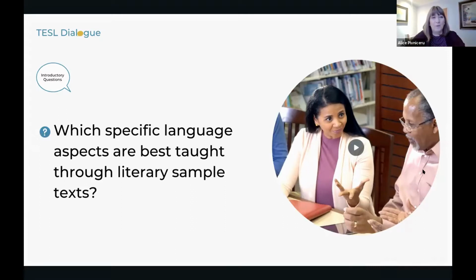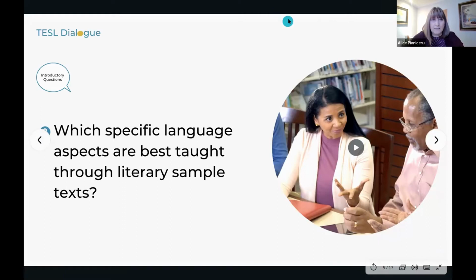So, well, from my personal experience and my pedagogical experience, you can teach morphology, you can teach how to use articles, how to use nouns, adjectives, pronouns. You can teach syntax, sentence structure. Even if you choose texts that have a host of run-on sentences, that works only when you are a writer in literary text, you can ask what is wrong with that sentence grammatically speaking, so you can separate it and work with that. You can teach, of course, semantics, but lexis can be improved, vocabulary can be improved very well like that. You can teach mechanics, punctuation, and I think poetry is a great option to teach the role of punctuation.